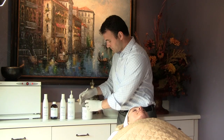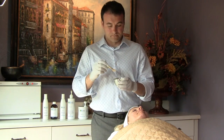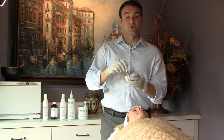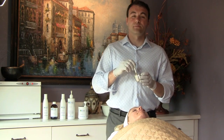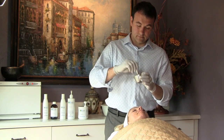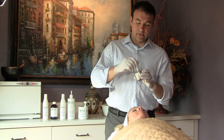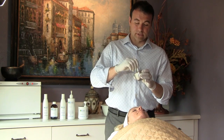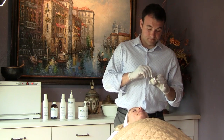About 4 to 5 full pumps. Use a fan brush to apply. Once you apply it, it needs to be a nice thin layer, but once applied, do not massage. It will be a little bit of cool as well, so we'll let our, in this case, patient, Teresa know. Teresa, this will be a little cool, okay?